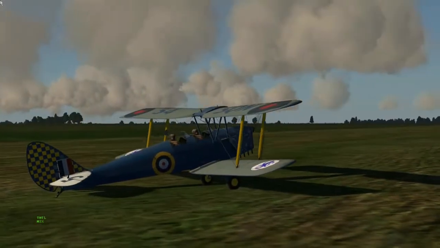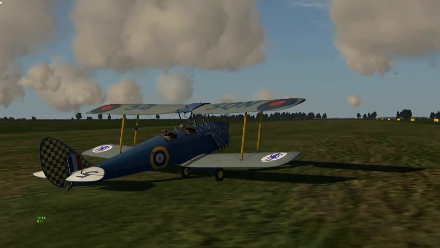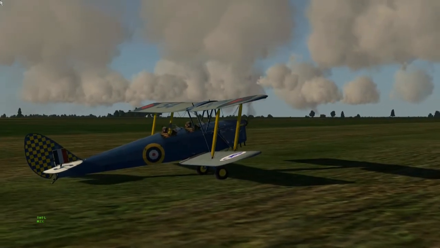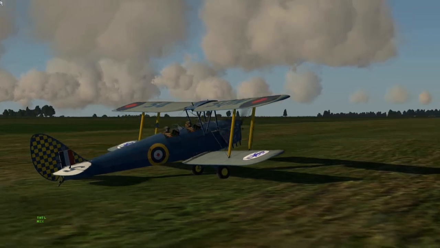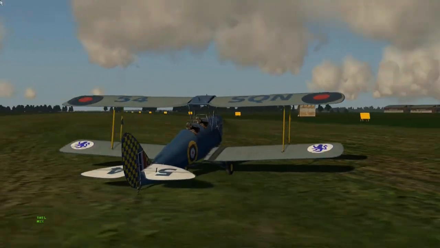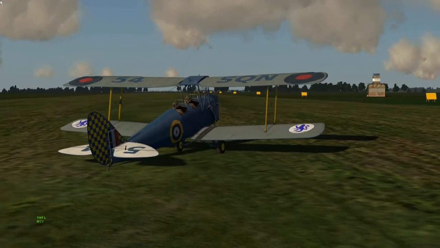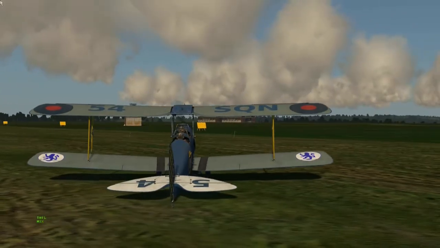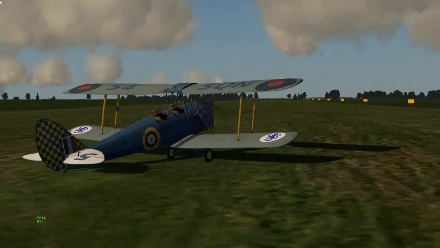You may suffer a slight loss of ability to pick out dots at long range. I find that when I turn it off, I can see dots just a little bit further away. So your situational awareness might suffer marginally, but I'm happy to take that hit because I think it just makes the game look a whole lot nicer.